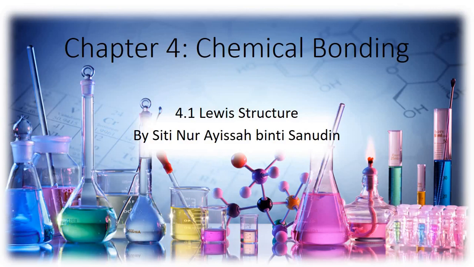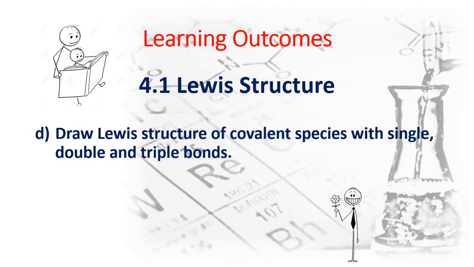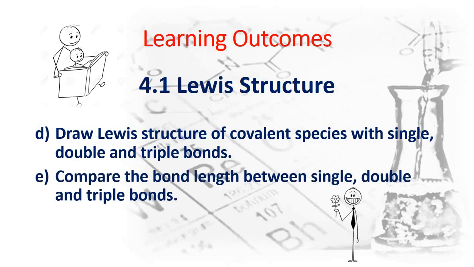Hi everyone! In this video, we are going to learn about Lewis structure, focusing on how to draw a Lewis structure. Let us go through the learning outcomes for this video. 4.1 Lewis structure. D. Draw Lewis structure of covalent species with single, double and triple bonds. E. Compare the bond length between single, double and triple bonds.